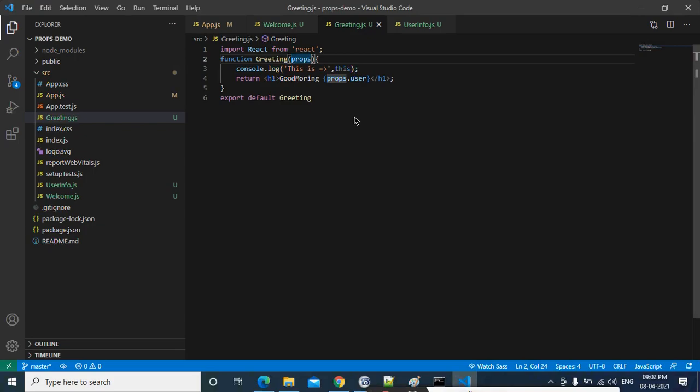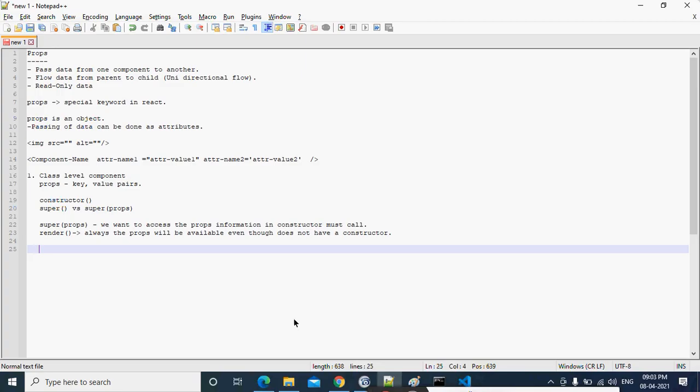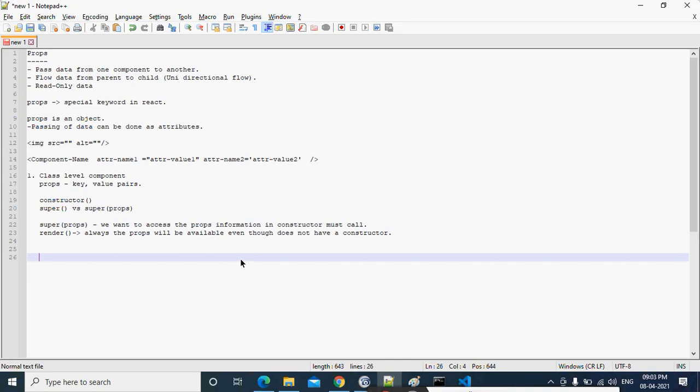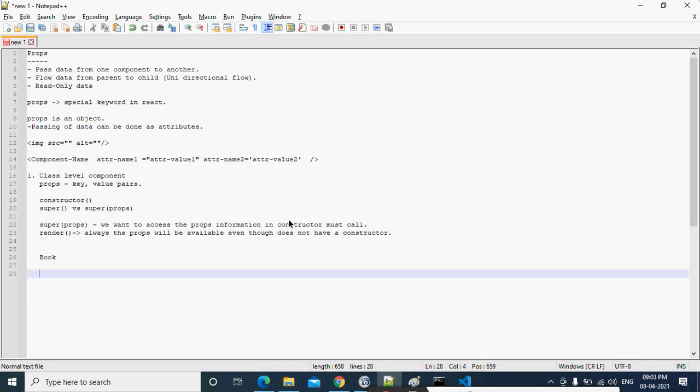Now sometimes, if we want to directly access the properties by using the names themselves in the case of my functional component, I mean to say, suppose we have one component called book component.